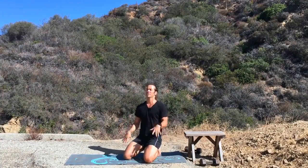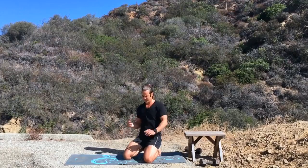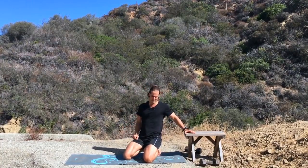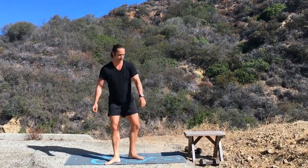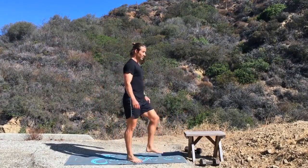Shaking everything out. Some nice blood flow. Some good circulation happening. Wasn't sure if we were gonna be able to shoot this out here today because the Santa Ana winds have been threatening to blow out microphones. But it seems okay.